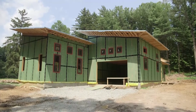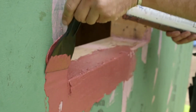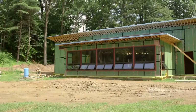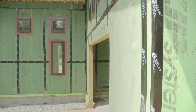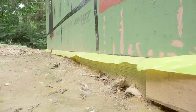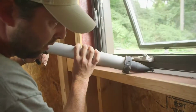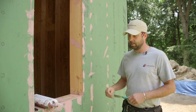We'll go over a couple of steps that we take in keeping the air and moisture barrier around the house and transitioning to openings, window openings, door openings. In our efforts to keep this house air and moisture tight, we're using zip sheathing in this case, and we have moisture barriers under the slab, and we're just trying to connect all those different products. There's a 15 mil Stego plastic we'll tape to the zip. The zip has tape, and then we use some other products to transfer that in to actually seal the sheathing to the windows. There's a couple different steps in that process that I'll take you through.